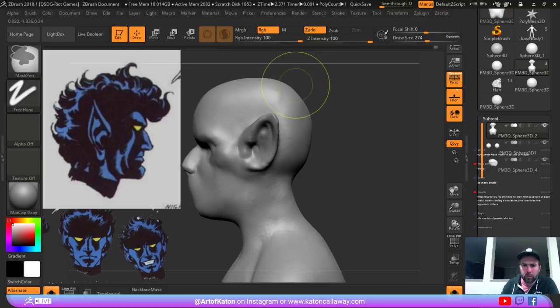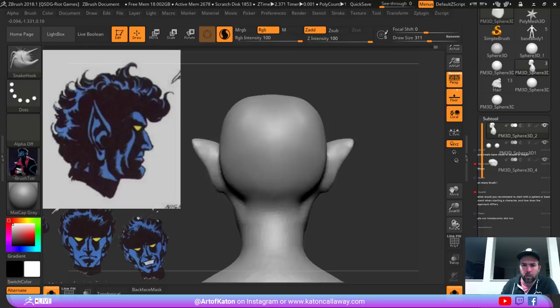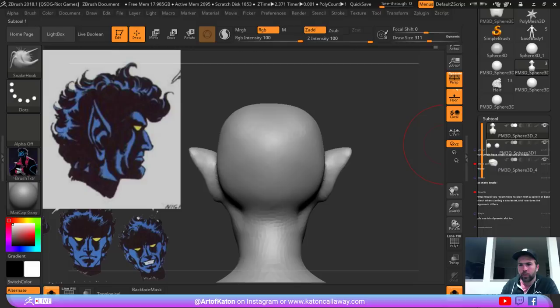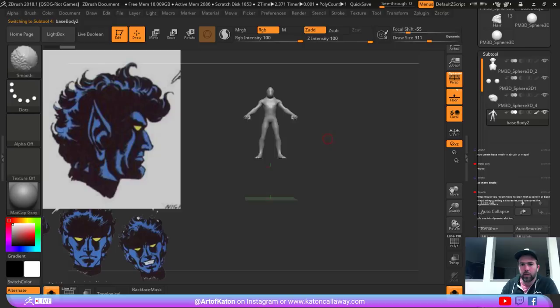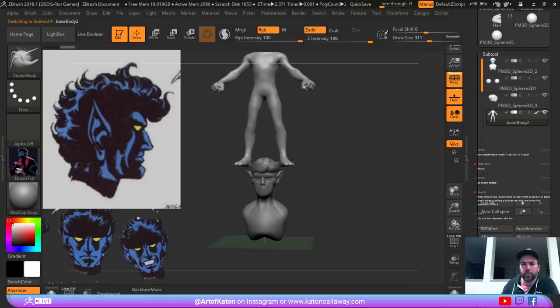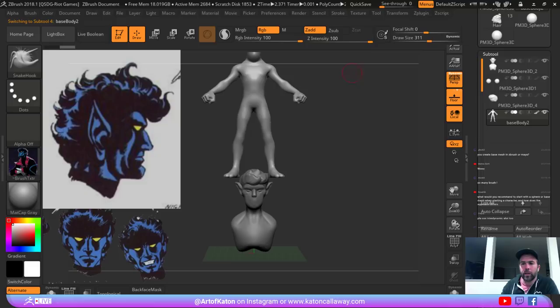Oh, man. What am I doing here? Base mesh, it depends what you mean by base mesh. I think this one that I was just looking at, I actually sculpted from scratch, like a sphere type of situation. Where is he? Yeah, this was sculpted kind of like that, and I just ZRemeshed it, and look at him up there. I think the feet is where the floor is. So let me move all this.